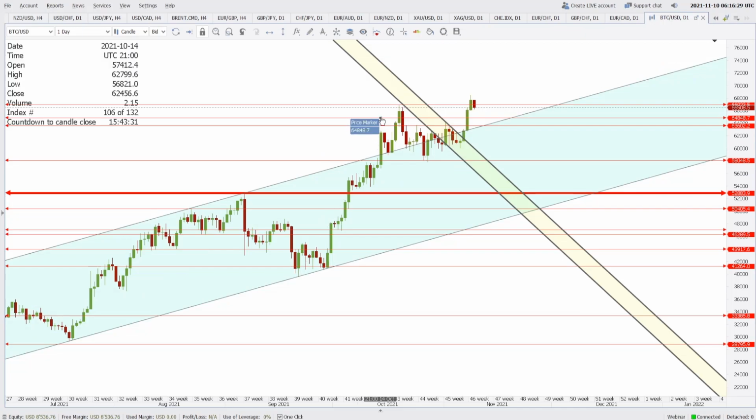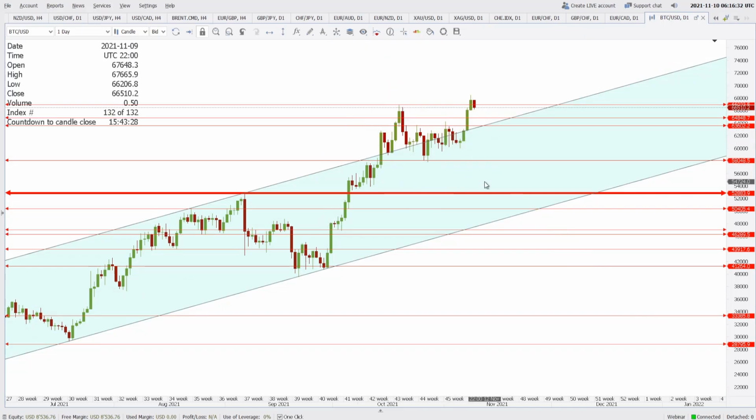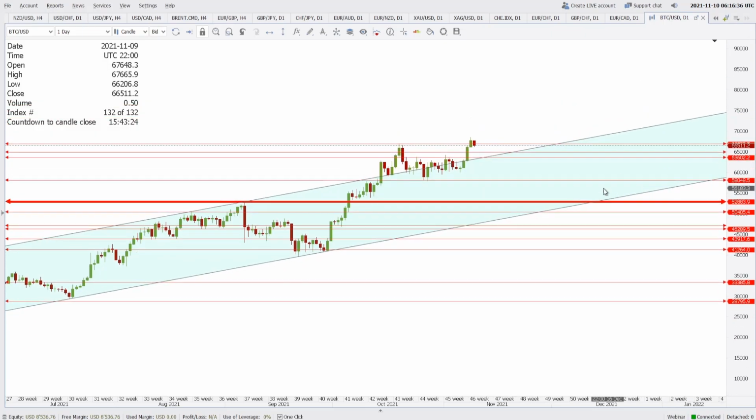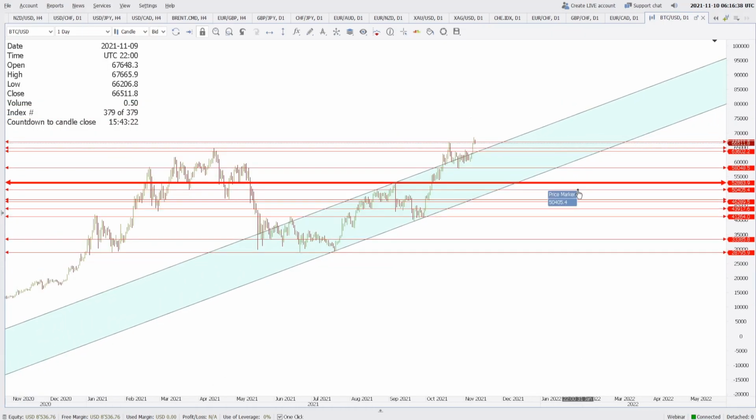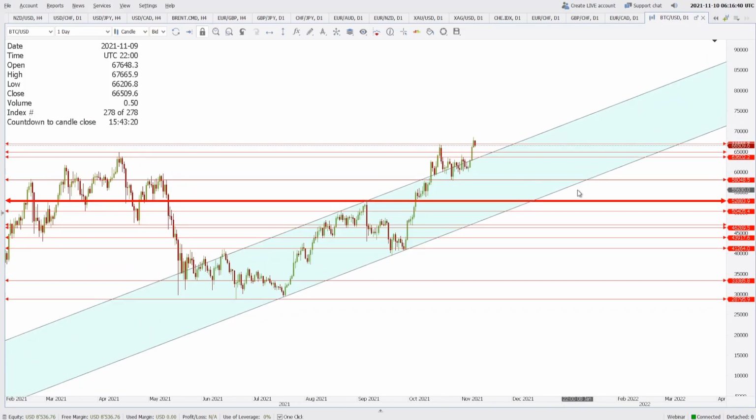Every time I talk about buying Bitcoin, I say you buy it cheap. You look for a buying opportunity when it is cheap. You do not try to buy it just because it is rising. It is the same thing as trying to catch a falling knife, just the inverse of that. So you do not buy something at the top, you buy it when it is cheap. If it comes back to 63,602 and gives you something like a bullish pin bar or bullish engulfing, you can open a buy position, but at these high prices, no, it is not recommended by a technical analyst.